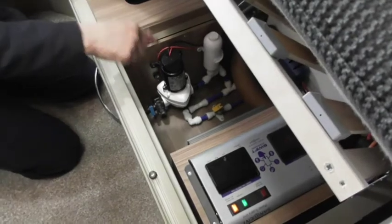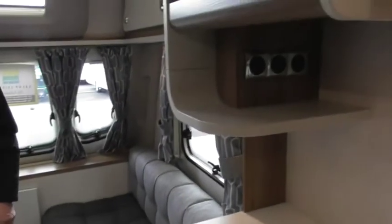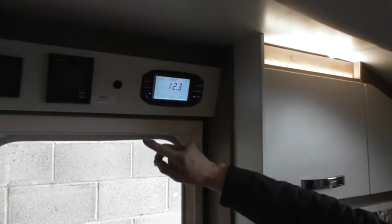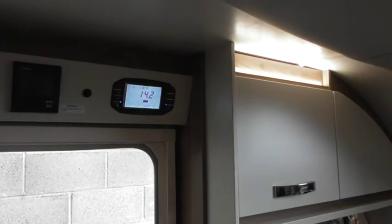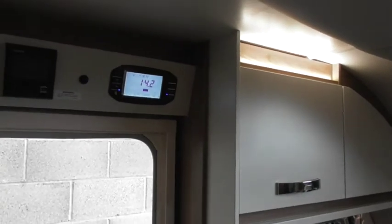Okay, so drain down is closed, taps are closed, bathroom make sure you have done that one as well. Because I've had it before now, the shower's been facing out through the door, and carpet and everything is going to be wet. And if you walk straight into it, you'll get your face full of water as well. So then we can switch water pump on. Okay, it's saying water level low at the moment. That's not on this model. I'll switch that off in a second, but in a different menu, I can switch that off. That's for the other models, because obviously this does every single leisure vehicle that Swift do. So that just wants switching off.